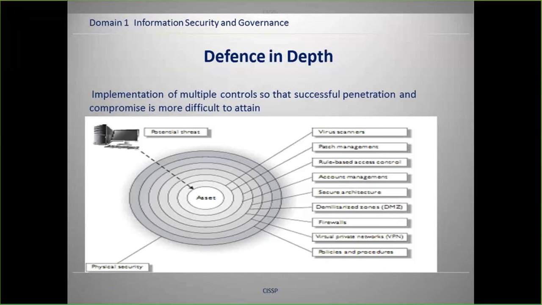Take an example of the Prime Minister's security. It's not that you only have one layer of defense. One layer is the SPG, but then you have multiple layers of defense. Even if someone tries to break in, he has to cross several layers of security if he wants to attack the VIP. That is defense in depth. Security always follows a defense in depth approach. Does that make sense, everyone?